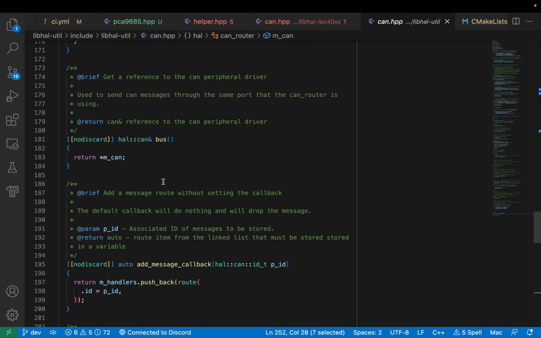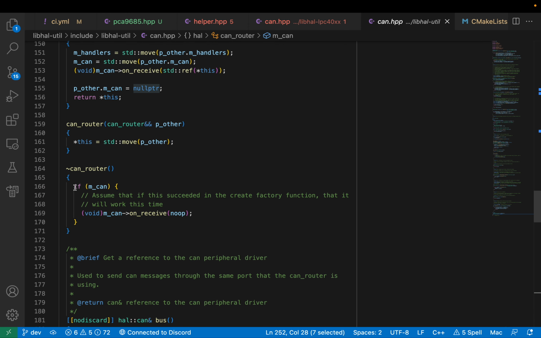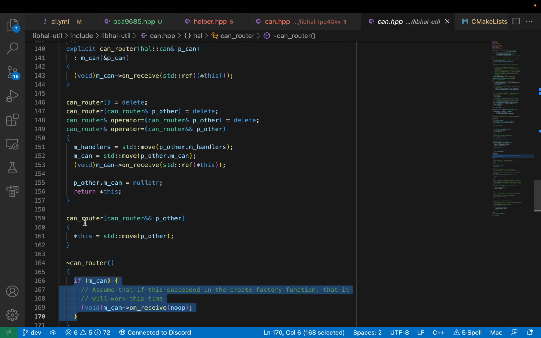That way, whenever we run the destructor, so when the object dies, goes away, we check to see if the thing actually exists. If not, then we can't run this function. If it does exist, then we can run this function. And this allows us to move the object, and when the other old object gets destructed, it doesn't cause chaos, it doesn't cause issues. We do the same exact thing for the static list in order to make sure that it worked as intended. And that's something that you don't get for free in C++.